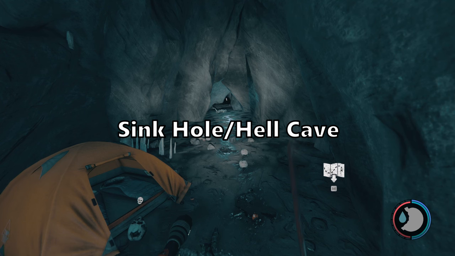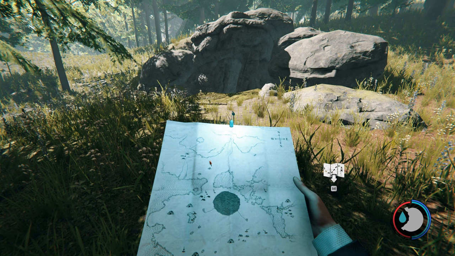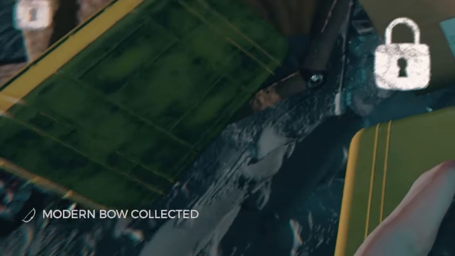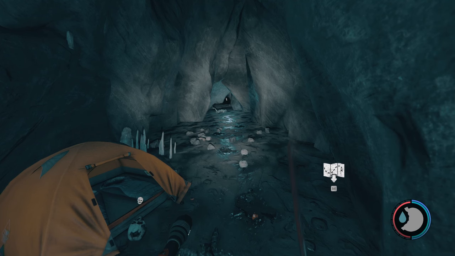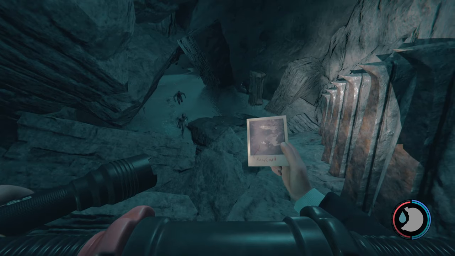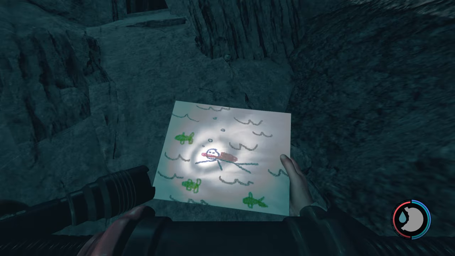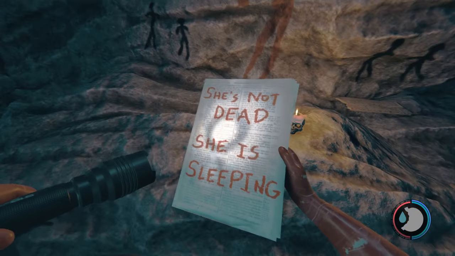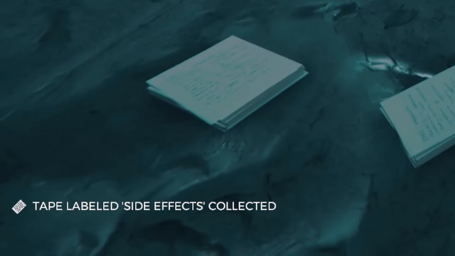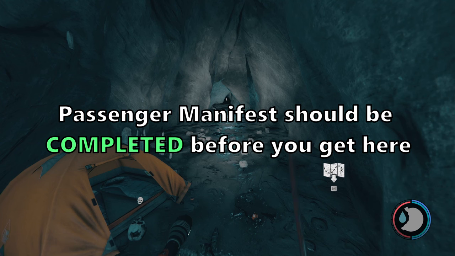Cave 8, Sinkhole Cave. There is only one entrance to this cave, which is through Cave 7. The most important item in this cave is the modern bow. Other items in this cave are as follows: Camcorder Tape 5, Armsy Breakout, Polaroid Keycard Picture 3, Timmy Drawings 8 and 9, Bible Page, Timmy's Toy Right Leg, Camcorder Tape 4, Side Effects, and the Machete. There are no passengers in this cave.